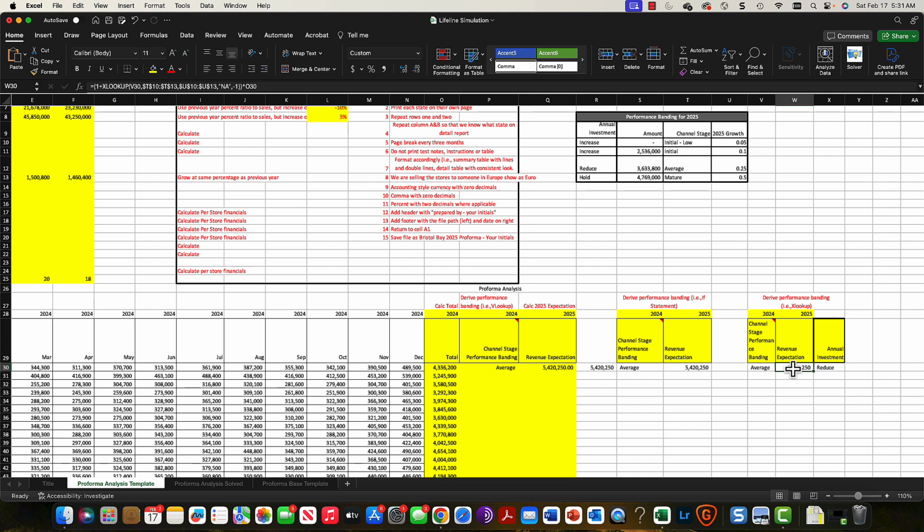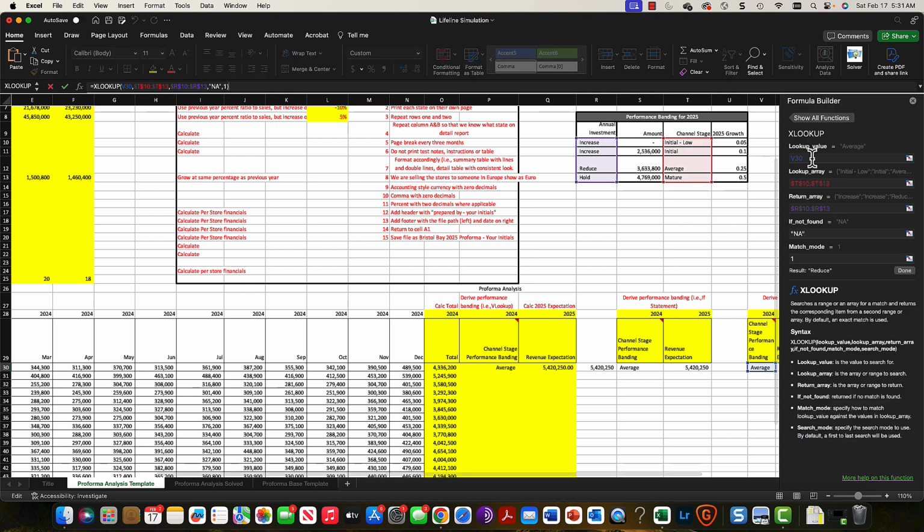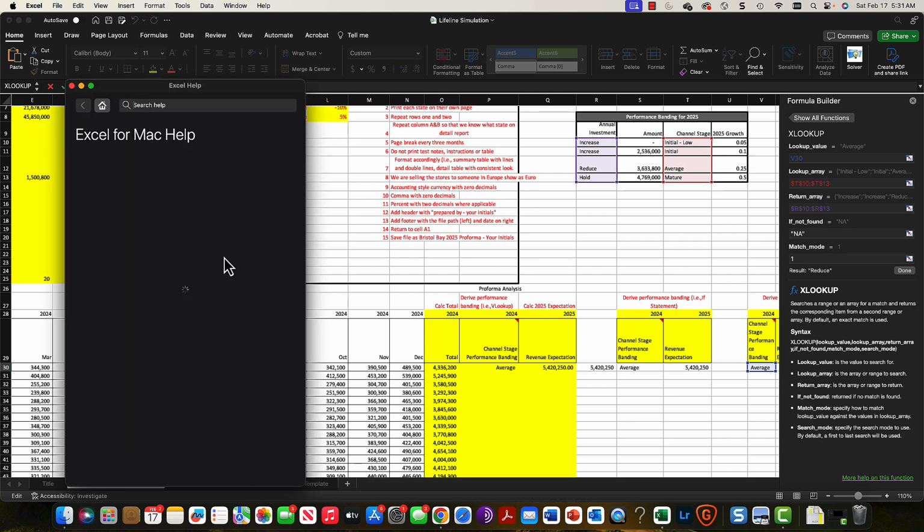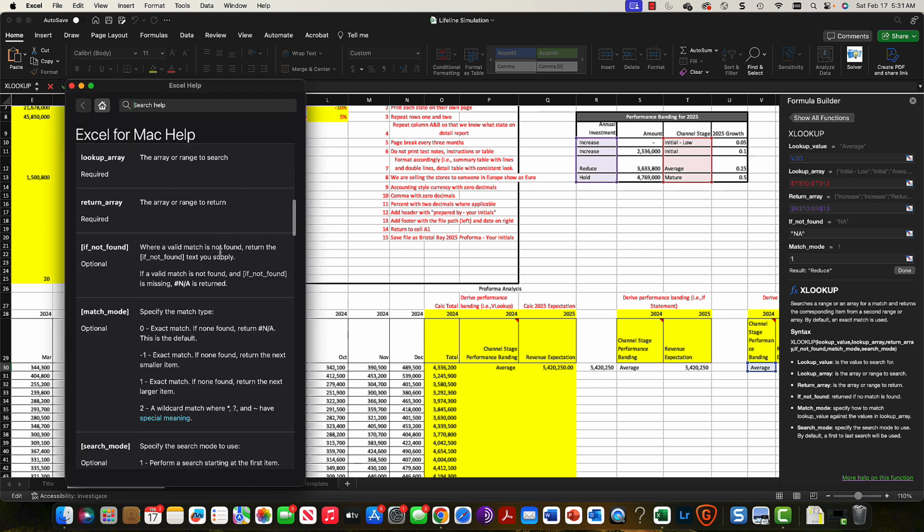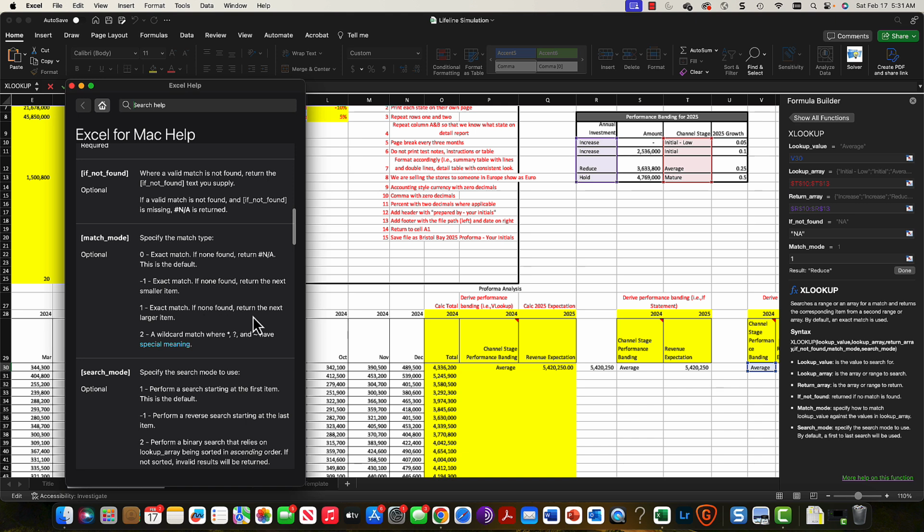The revenue expectation, same thing we did over there. 1 plus the lookup value times 30. So that works. But this is where it gets profound. Watch this lookup table, the XLOOKUP. It's got the X30, the lookup array we saw before, the return array, the NA array we put in, match mode 1. I made it more of an exact match. Go back in there again and take a look. Exact match is unfound, return the next larger item, so it switched out the other way.